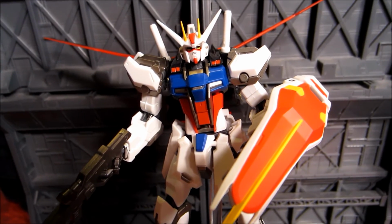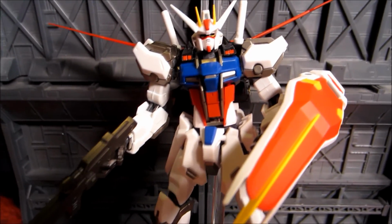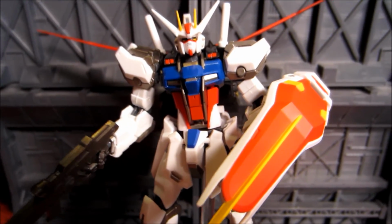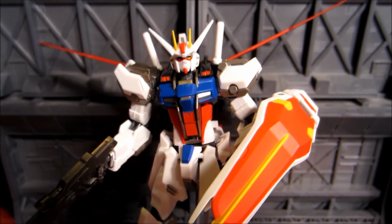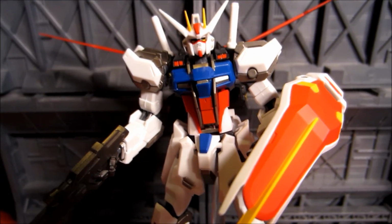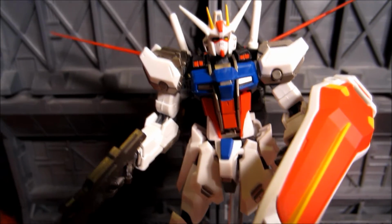Would I get it before the Buster or the Duel? No, not really. But if you are a Gundam Seed fan, and let me just make this clear, I know I don't like Gundam Seed Destiny. I enjoyed Gundam Seed, but I didn't like Seed Destiny. Seed Destiny pretty much just copied Gundam Seed, and that was it. That's called laziness. I don't like laziness.